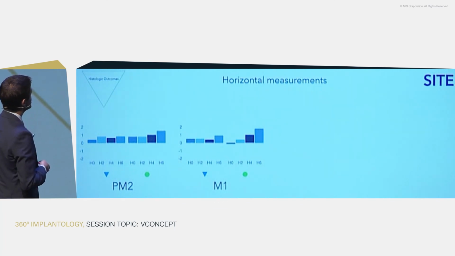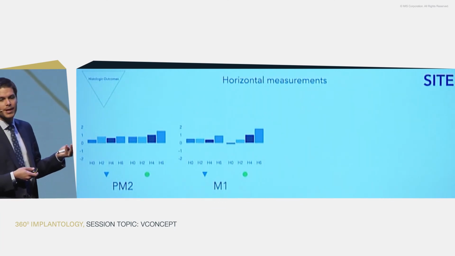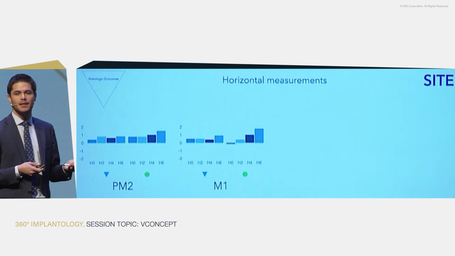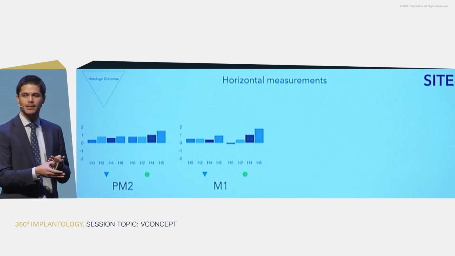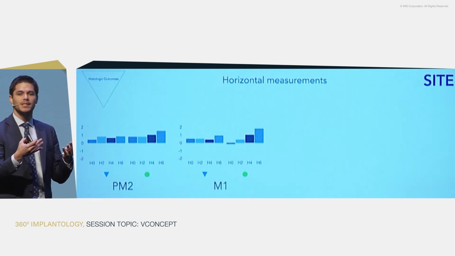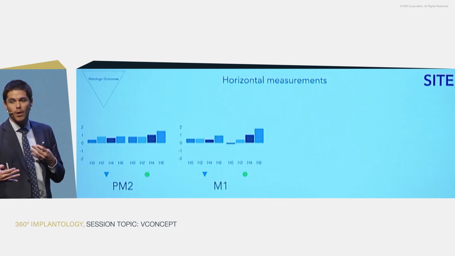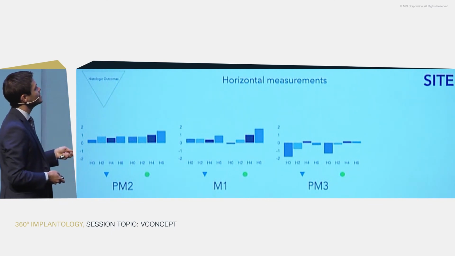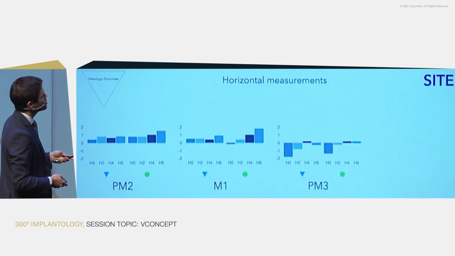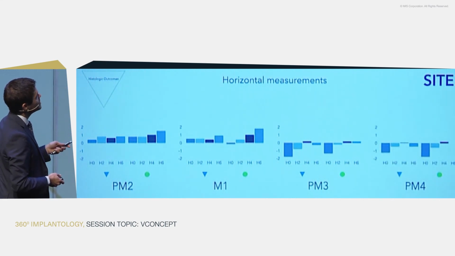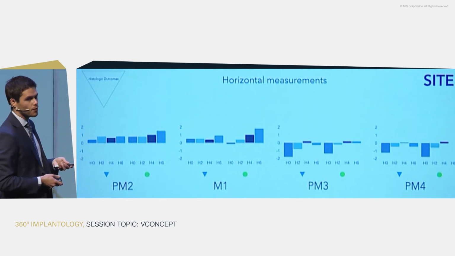But what is interesting to notice is that here in the delayed sites, we're having a gain in width. This is something that one would expect given our design. We're placing a crestal or slightly lingual incision, and then we're moving that tissue towards the buccal. So with this type of design, one would expect some gain in width of tissue. Now, when we look at the immediate sites, you can notice that there is a difference. We're actually having loss, both in PM3 and in PM4, with very similar values, and no differences between the test and the control implant.